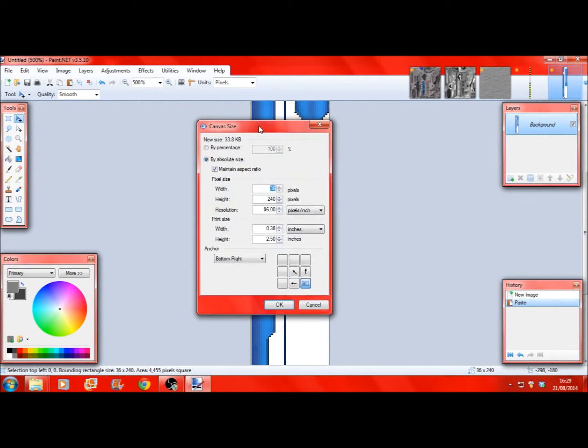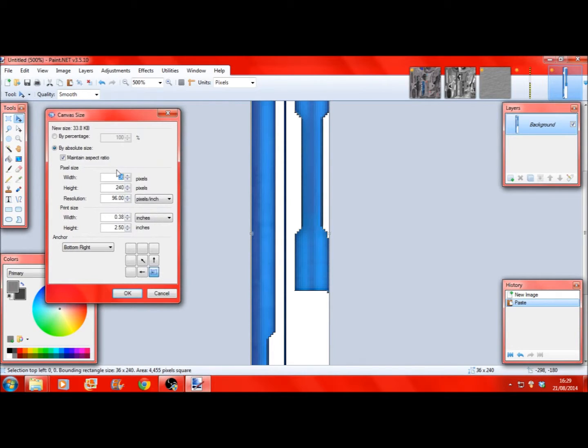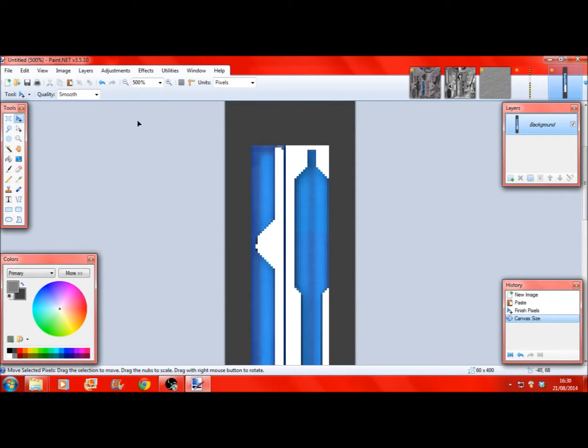Now, if you want to have the rim of these darker, so that it blends with the textures better, the best thing you can do is make the image there a bit bigger. Okay, that didn't work.